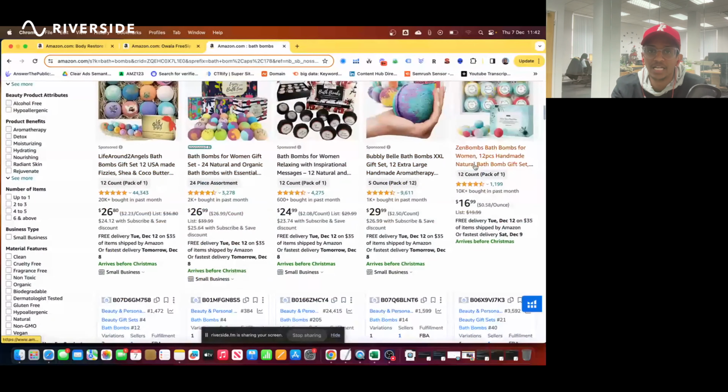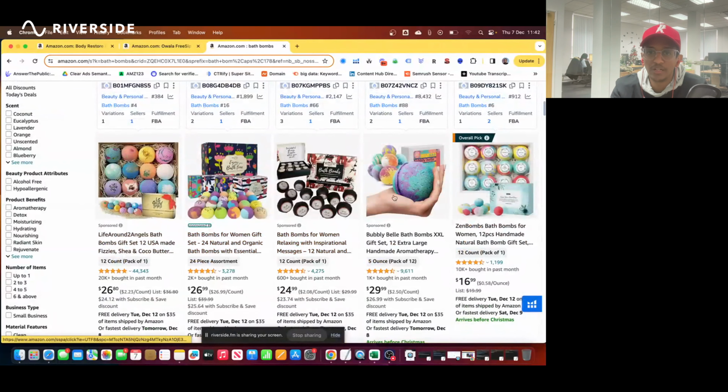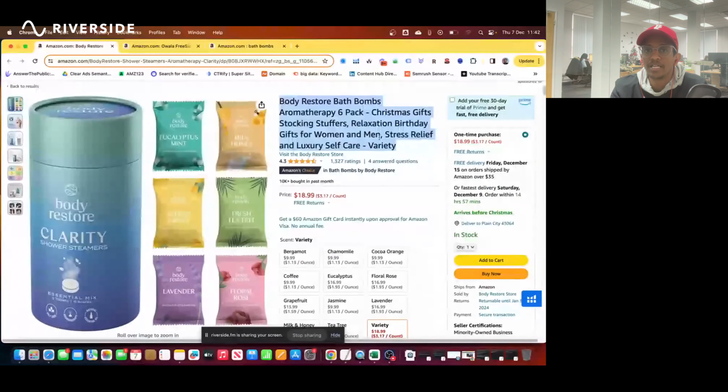So when you're running ads, the first image is what they look at. So that's really crucial. The second thing they're going to look at is the title, right? What you have in the title. So the title is also important. Making sure you capture a season, a pain point, really important, but also being incredibly descriptive. So you know from the very first few words, this is a bath bomb. You really want to make that clear, right? Secondly, you can see here it says how many you're going to get in a pack and also Christmas gifts. They've probably done a few tests with this title to see what works best, but this is a really well put together title.